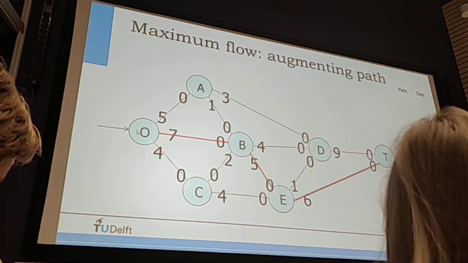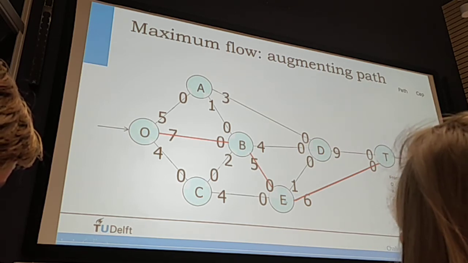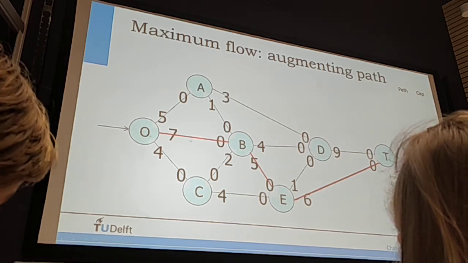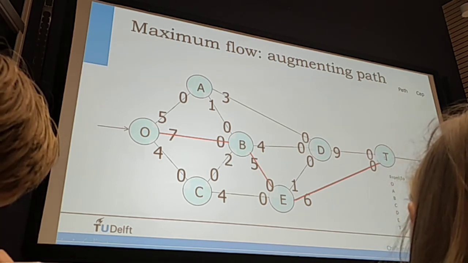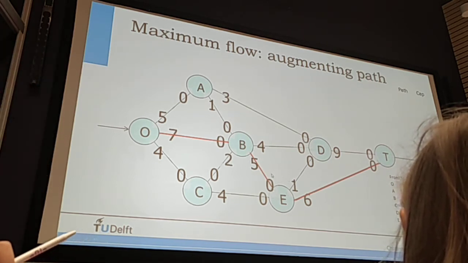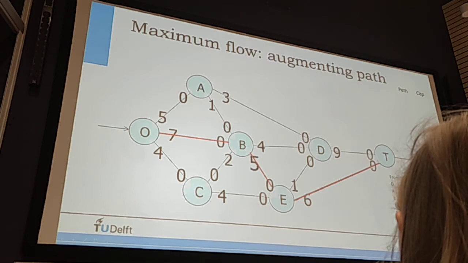For each node, we simply take the maximum capacity link. So in this case, the maximum capacity here is 5, and then 6 to T. Well, we now have this path, O, B, E, T. Now, what is the maximum flow we can get through this path? Well, in this case, BE is the most limiting, so we have a capacity of 5. So we can allocate a flow of 5 throughout this path. So we do that.